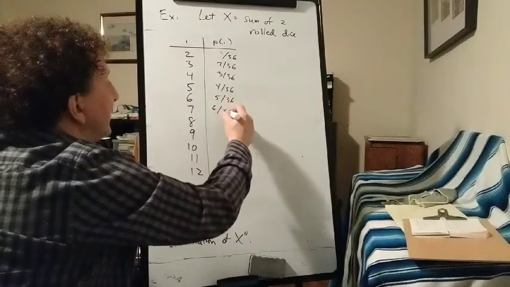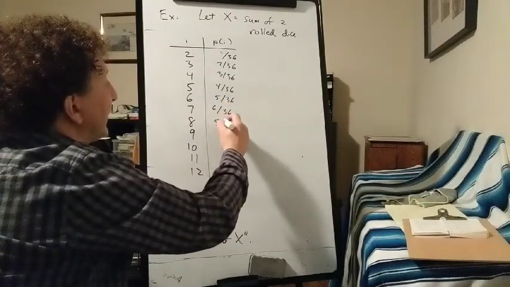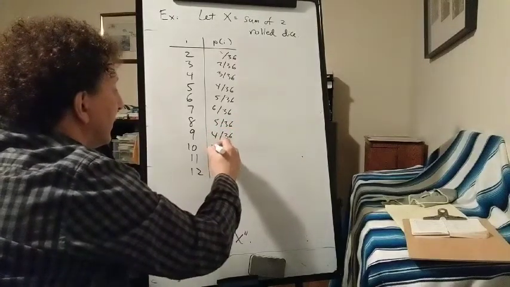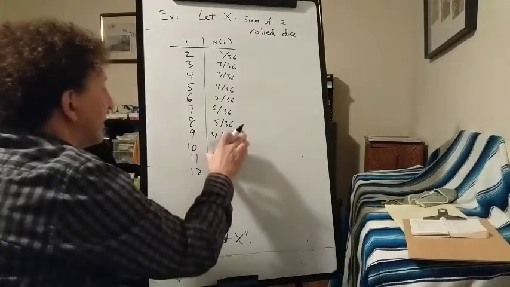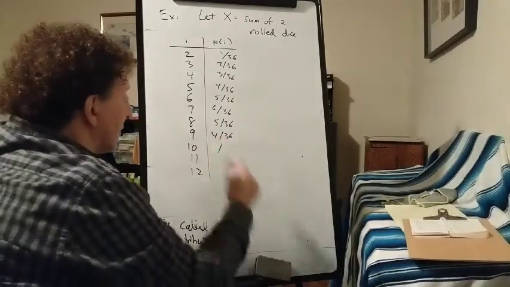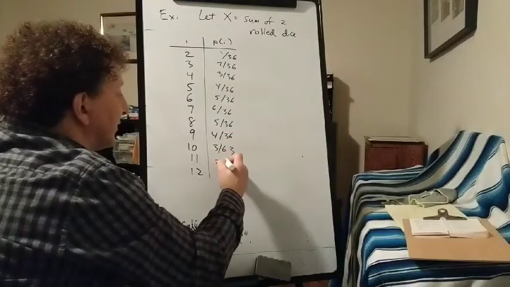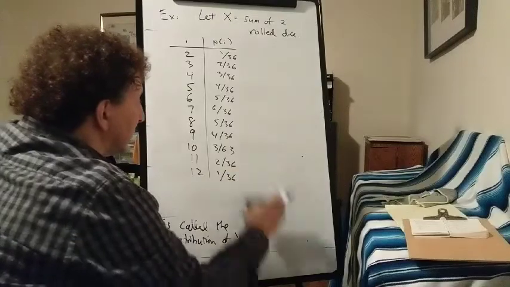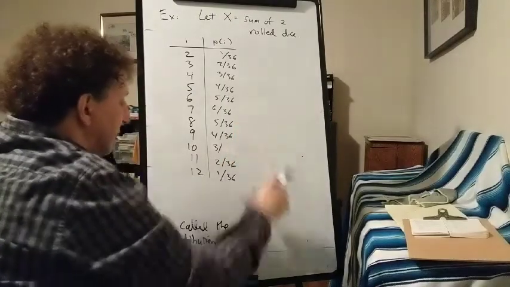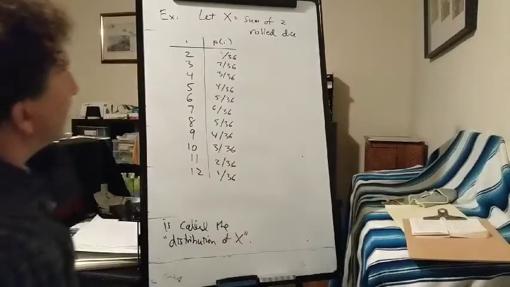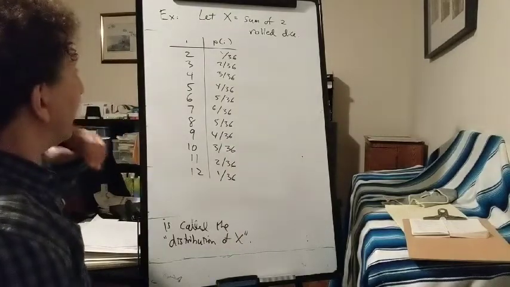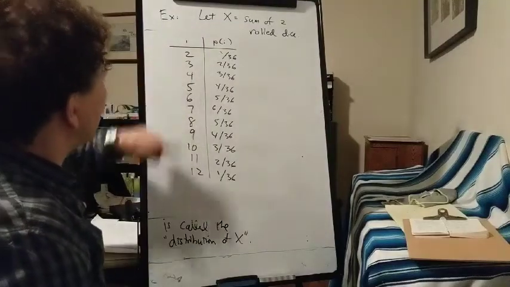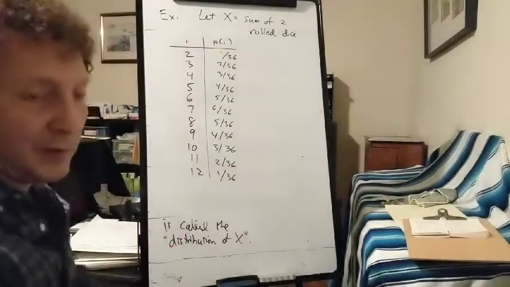six ways to get 7, and then again there's only 5 ways to get 8, 4 ways to get 9, 3 ways to get 10, 2 ways to get 11, and 1 way to get 12. So this is a table of all the probabilities that we need if we're wondering what happens to the sum of the two dice when we roll them. The sum's going to be 2 through 12, and these are the probabilities of seeing those values.